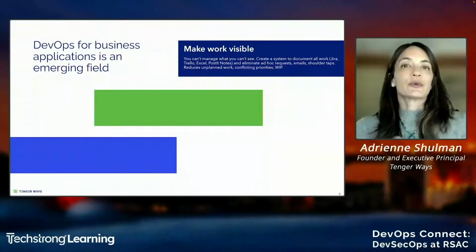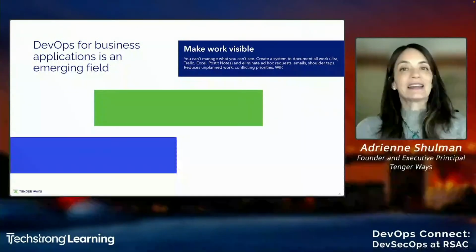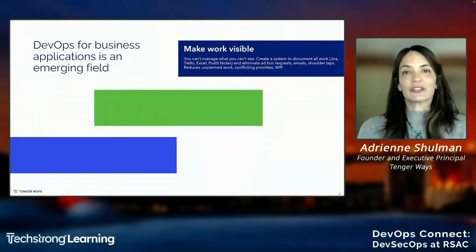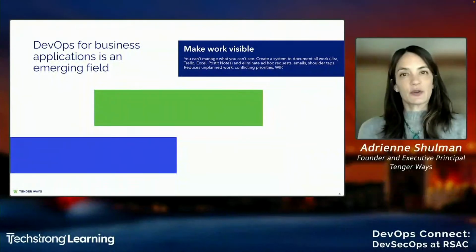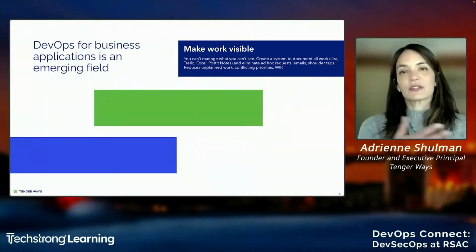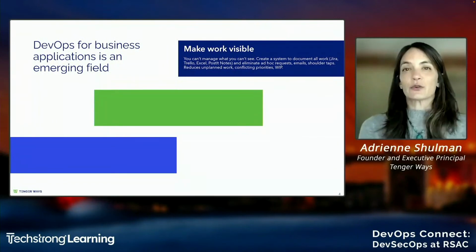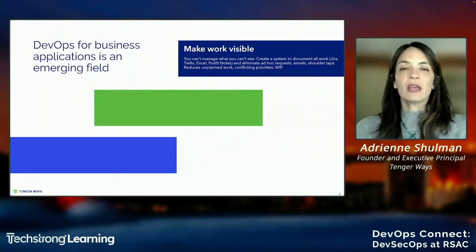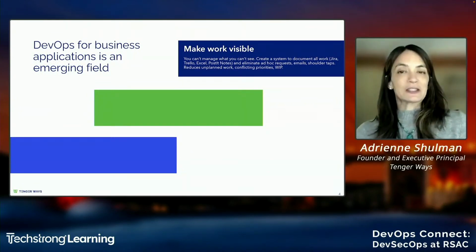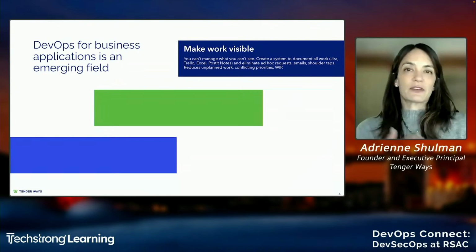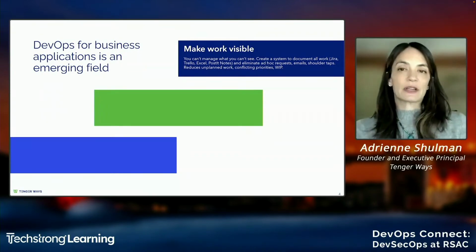And of course, you can't manage what you can't see. So the first thing to do is create a system where you can actually visualize all your work. Once you can visualize and categorize, you can start to make decisions about what to work on, because most likely you're working on things that are not the biggest priority and don't need to get done. There's a book by Dominica DeGrandis called Making Work Visible, which I used in my engineering days, and I pull a lot of themes from that book into the business applications world.